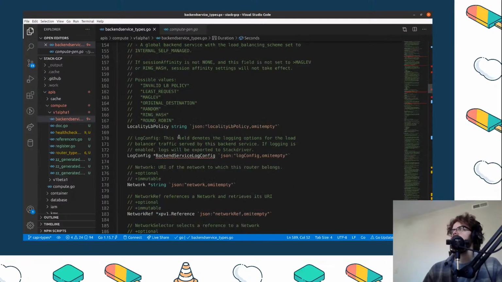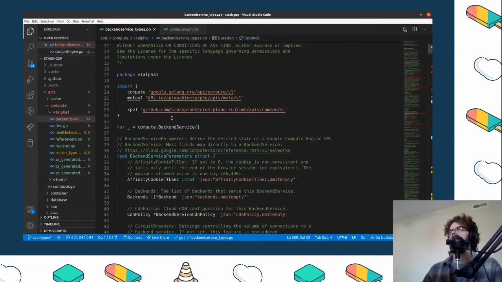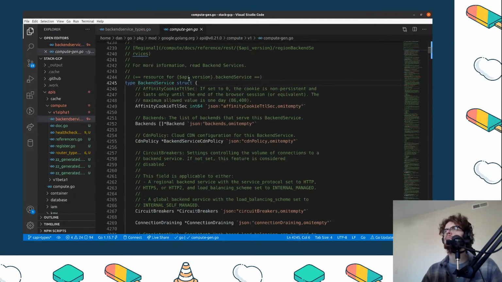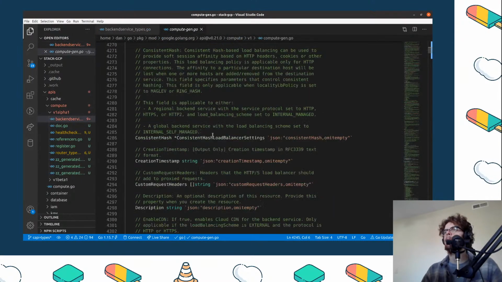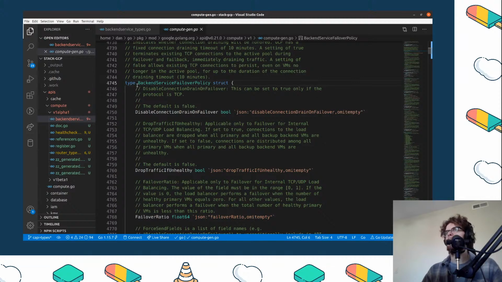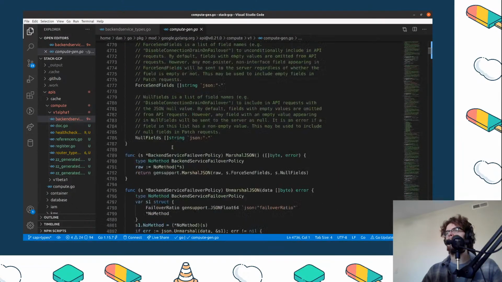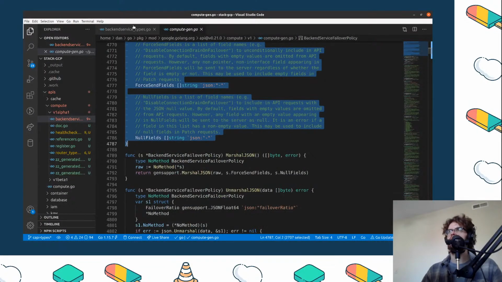Okay, so we still have a few fields to fix up here. Backend failover policy is the next one. Or backend service failover policy. Once again, not too big here.